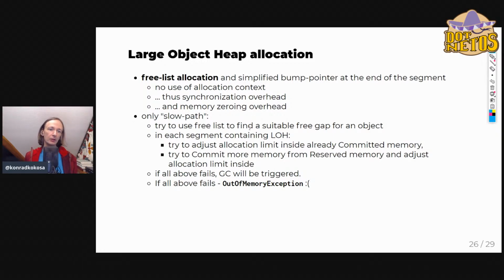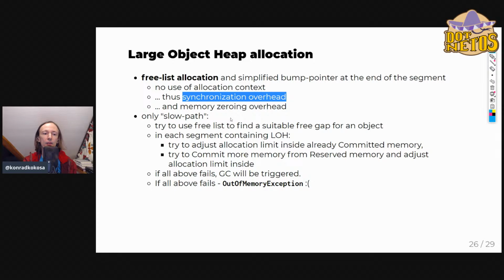Why? Because we assume, and it was optimized and designed, for not so many concurrent allocations. If you have an application that makes a lot of large object heap allocations from various threads, it is not the scenario for which the current allocator in large object heap has been designed. Because we have the FreeListAllocator there, and we don't have allocation context, so now every thread will access the FreeList item, so we need the synchronization overhead.